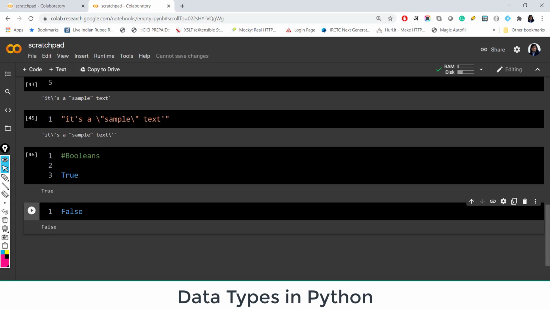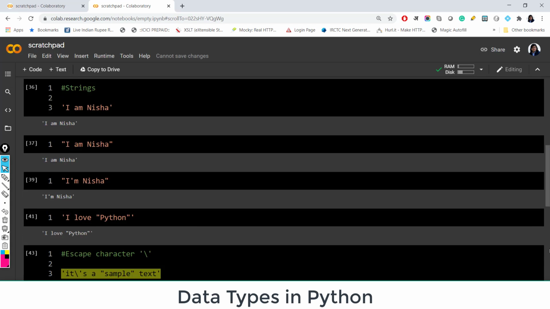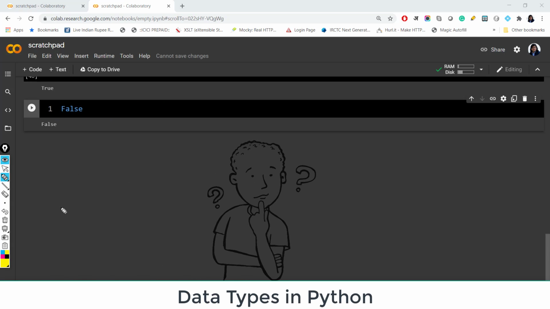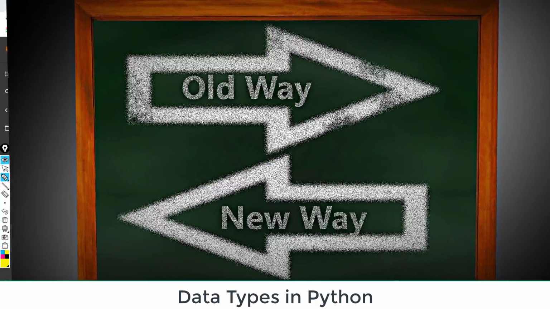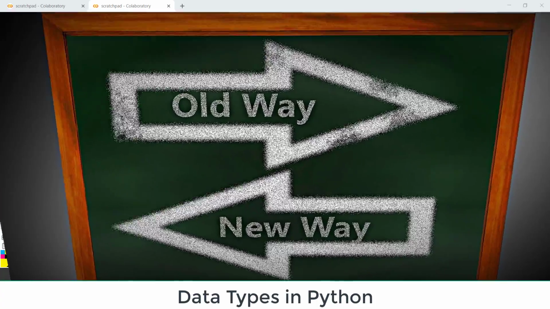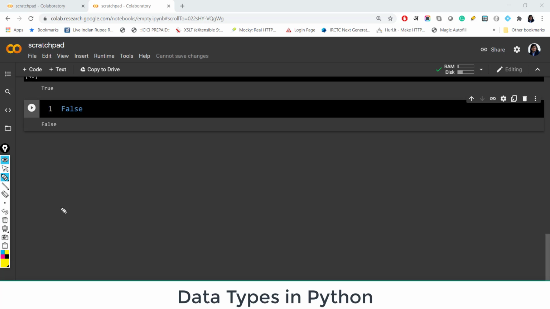So we have just discussed data types in Python, and if you are coming from Excel, you might be thinking, what about date, time, and a few other things which are there in Excel? We will see how we can handle those things in Python later in the course. And if you are coming from an R background, you might want to compare how Python data types map with the R data types. That's what generally happens when people switch from one language to another. They always look for the comparison. I also started my journey with R and I really love R. When I switched to Python, I was also looking for this kind of comparison. Let me quickly tell you the data types in R and data types in Python and how they match.